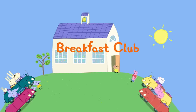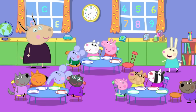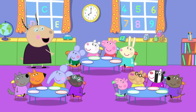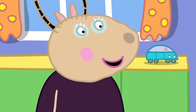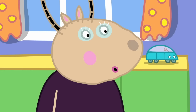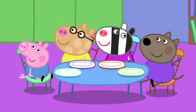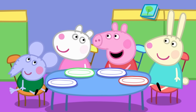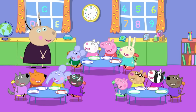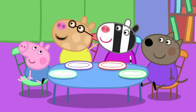Breakfast Club! Peppa and her friends are going to playgroup earlier than usual this morning. Good morning, children. Good morning, Madam Gazelle. Who knows why we have come to playgroup early today? Is it because we didn't learn enough things yesterday? No, Danny, that is not the reason. Is it because you like us so much? Well, I do like you all, but it is not the reason. Is it a very special day today?